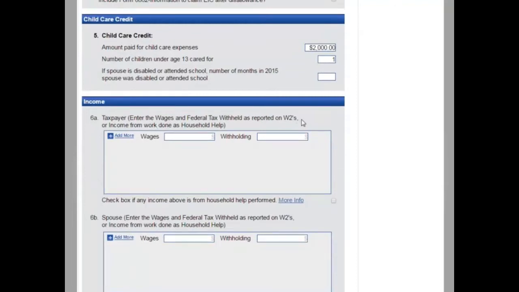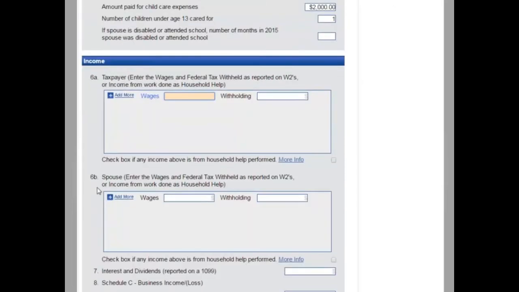Now income, wages for the W-2. Let's enter in some wages here. And notice that we have the area for the taxpayer, and we also have the area for the spouse. So depending on the situation, you would enter in where that info goes. I'll say that we'll do some kind of humble wages here, because I wanted to add that EIC. And there is a limitation as to how much the taxpayer can earn when it comes to that.